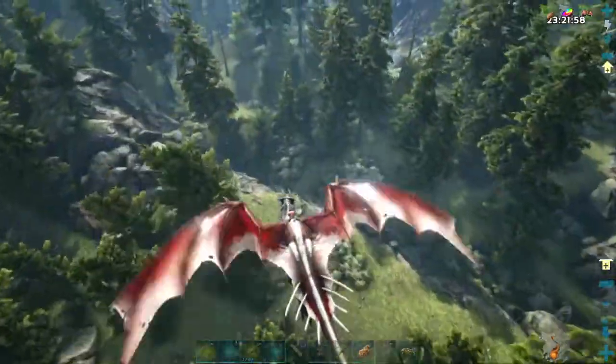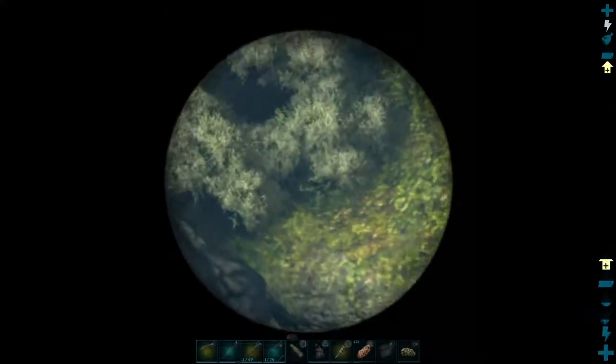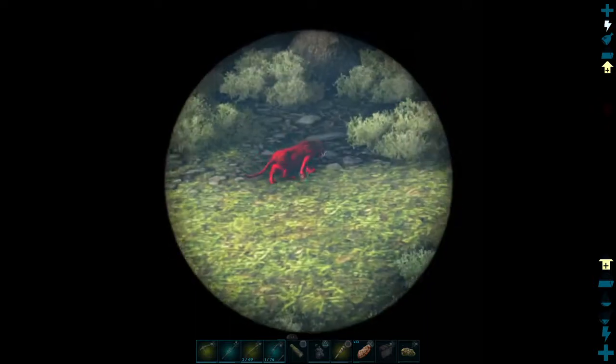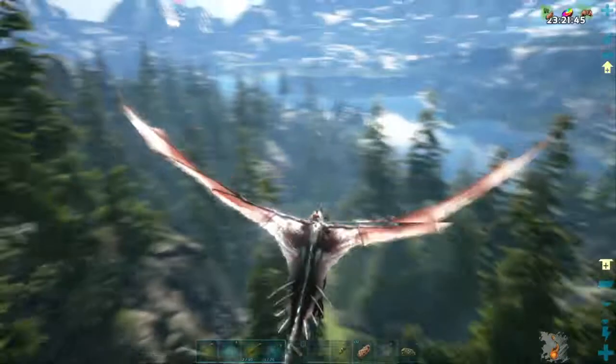Not sure if I'm going to set these eggs up to hatch or not. I may redesign everything for you. There's something else that's bright red. A bright red saber-tooth. Just too low level to be a taming though.